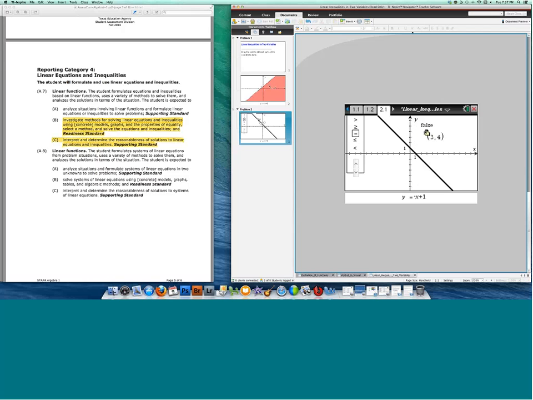So I think one of the things that is very helpful in this activity is the fact that there are several different situations that the students can investigate on the same screen. And so one of the questions that I would ask would be maybe to give them a point, or a coordinate, and have them locate that point. And then ask, how could you make this false? And see what they could come up with.